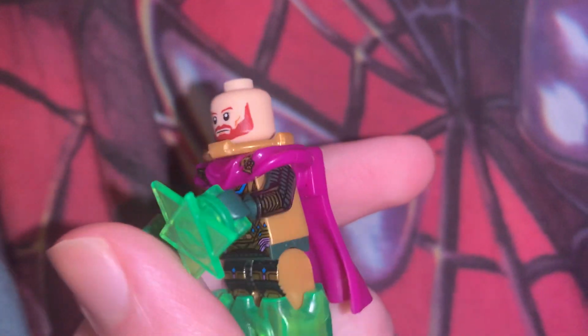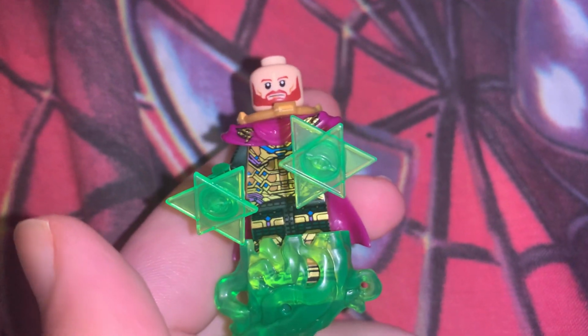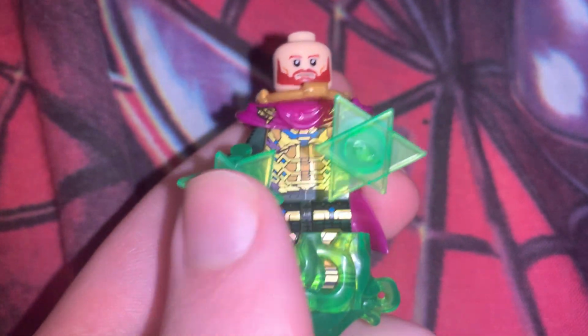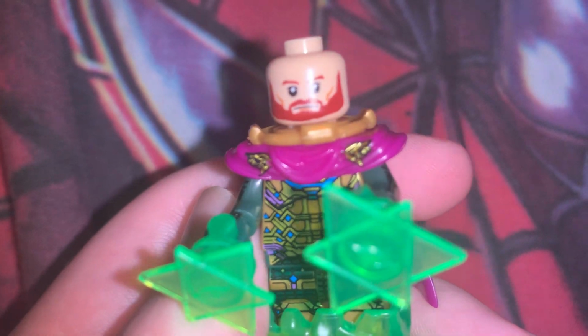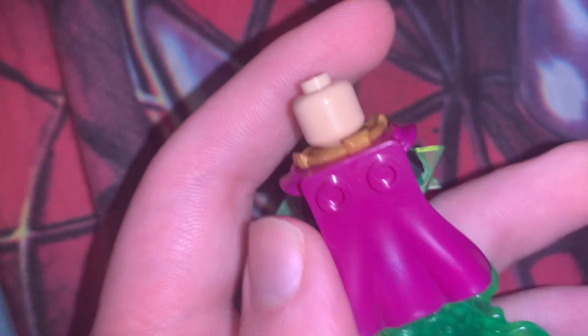And these parts look as if they could be official, but like I said, it probably is a custom. I don't know where they get these pieces from, but it just looks amazing, really, from what they've managed to put together. I can see why some people say they prefer Lego minifigures over Funko Pops. And in a case like this, if you can get 5 minifigures for 20 quid, that is a pretty good deal, to be fair.